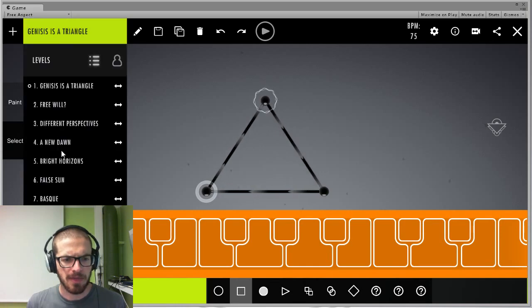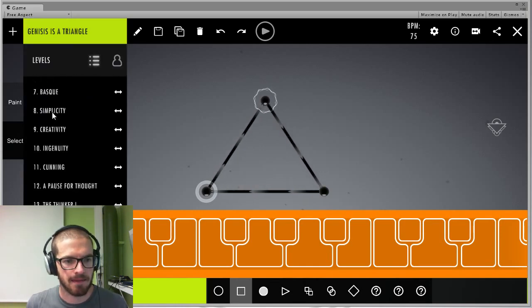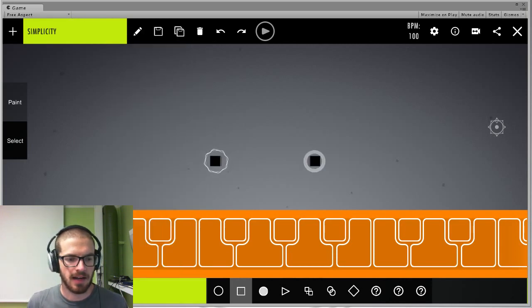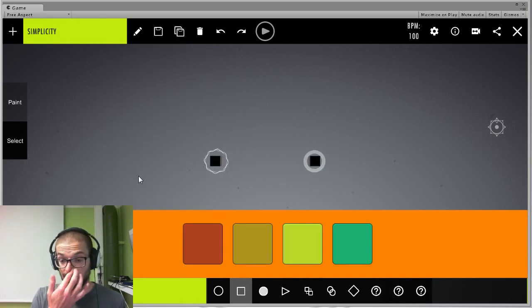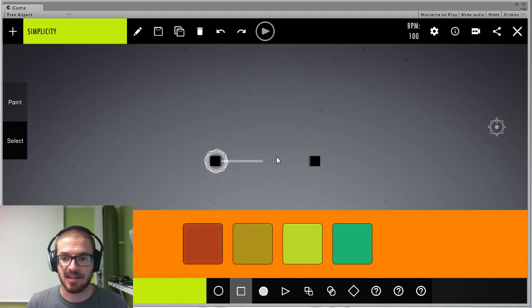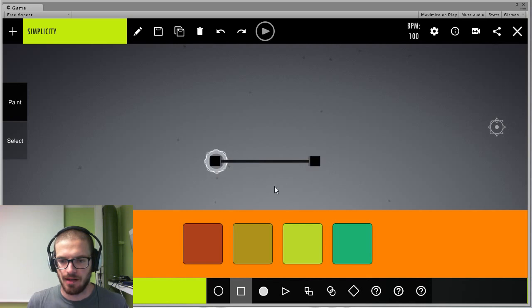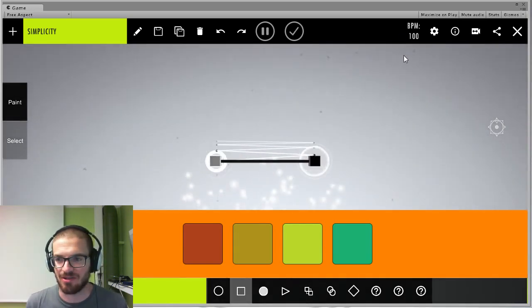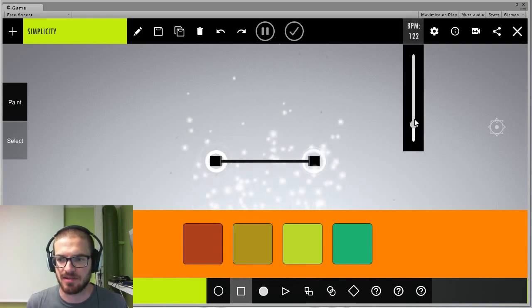But then if we go back to this level that we were looking at here, we then have the drum editor. That's what we're going to start off with. So very simple. These are just some samples. And let's make this a snare drum. Going to make this a kick drum. And then let's connect them together. And then right here, we have the basis of a very straightforward, very simple beat. We can make this a bit faster.